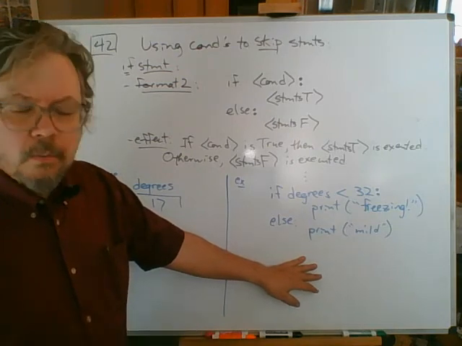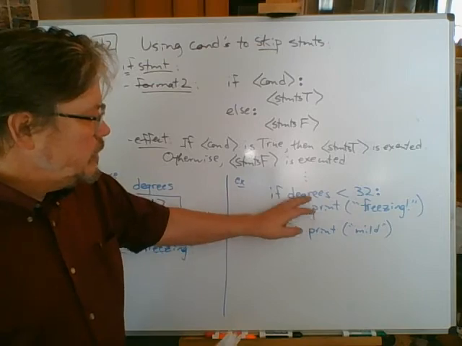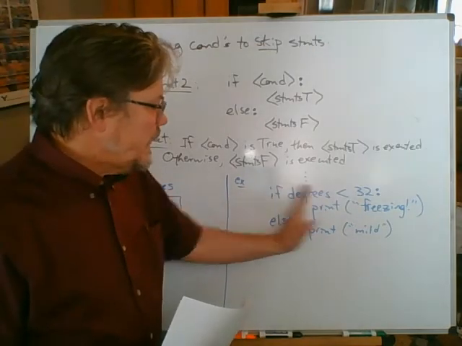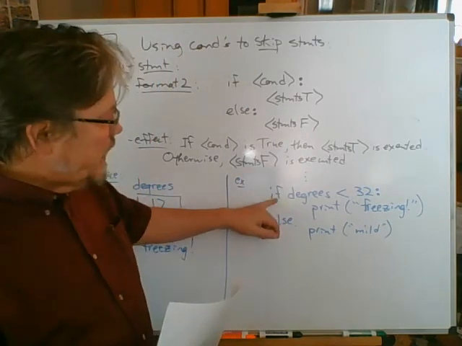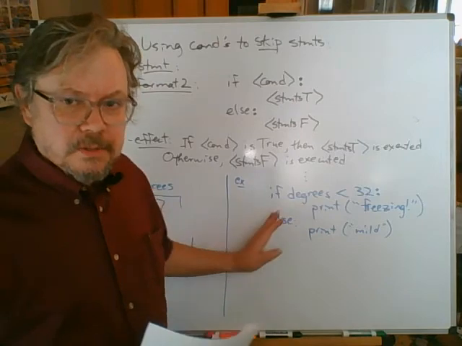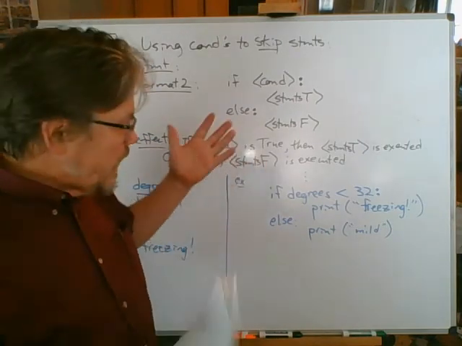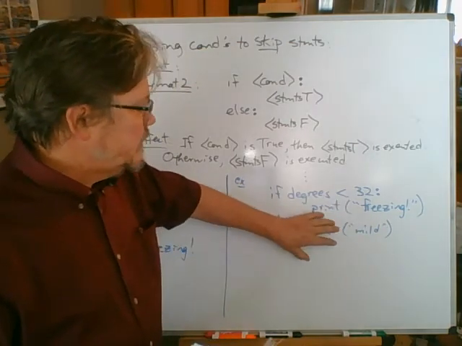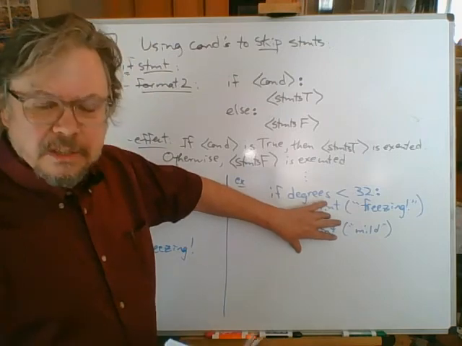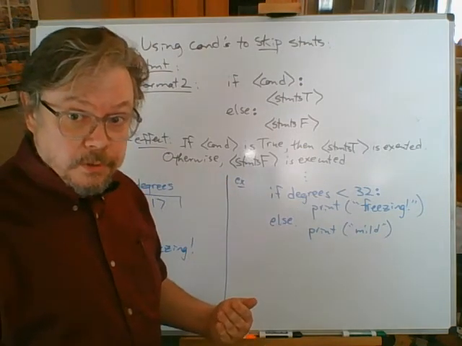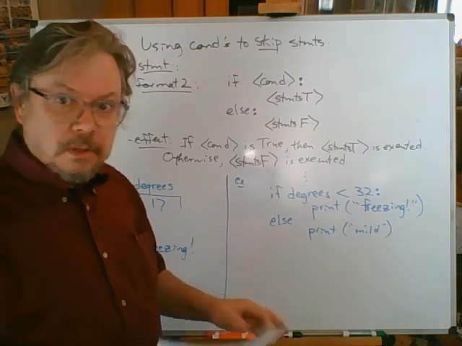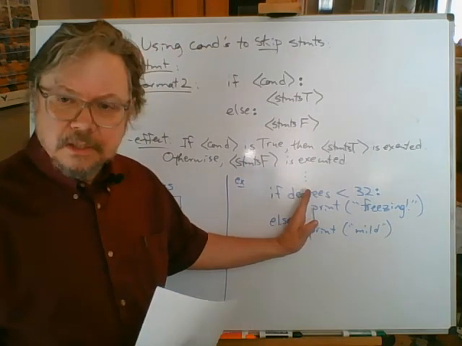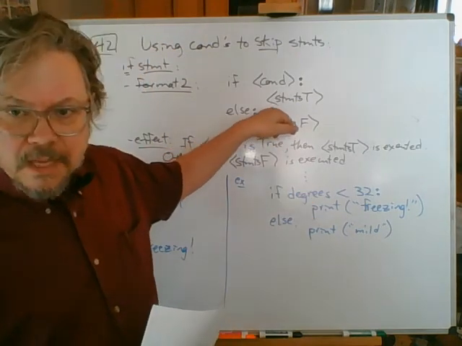It's going to do one or the other of those two things, but not both. Now, this is a special case where I had only one statement indented. But if I have even one statement that I want to do in one case, but not the other, I'll still have to use the if else. If I've got an if without an else, then I just leave the else off and make it a format one. If there's several things I want to do, if it's less than 32, print, put on a coat, add one to freezing days, all this other stuff, then all I've got to do is put more indented statements in here as part of the true statement block, statements T.